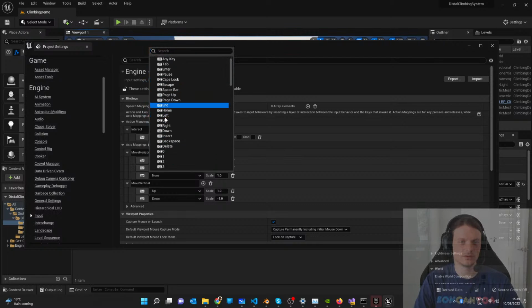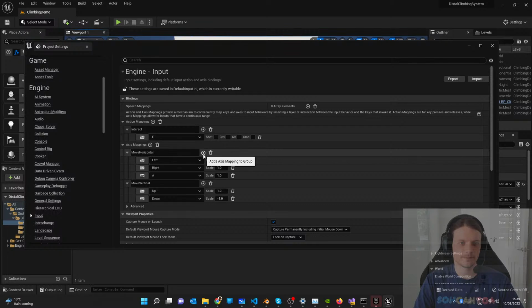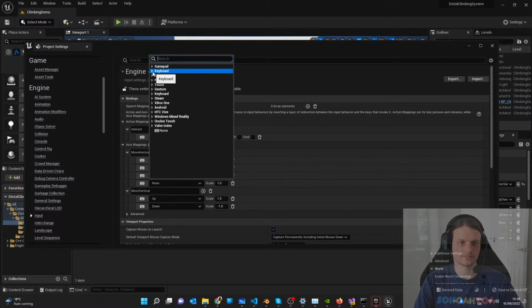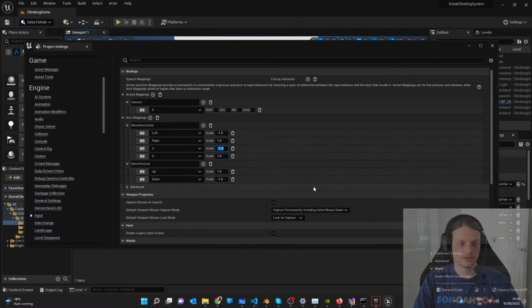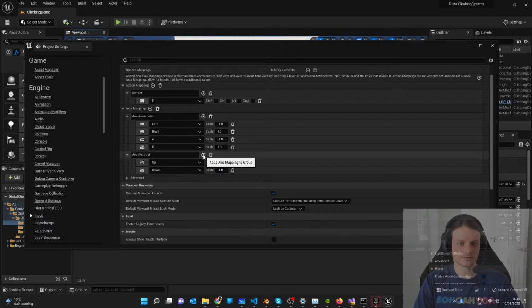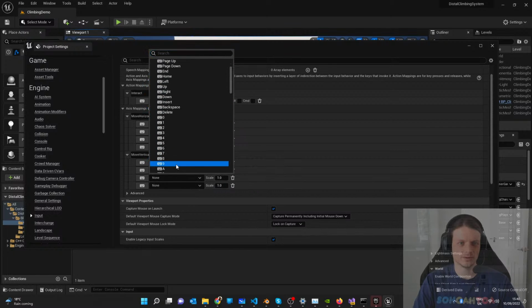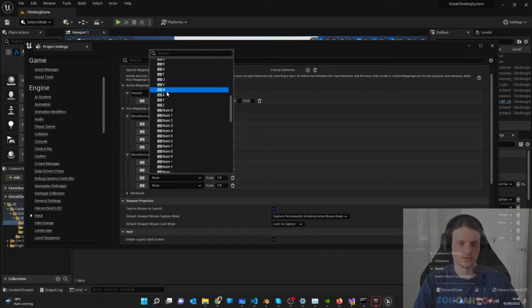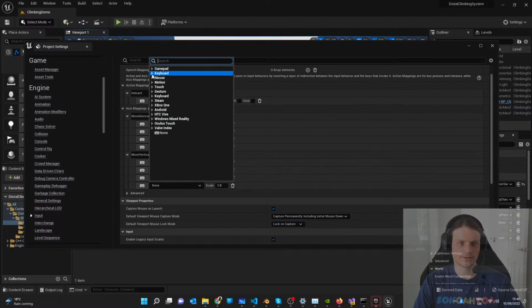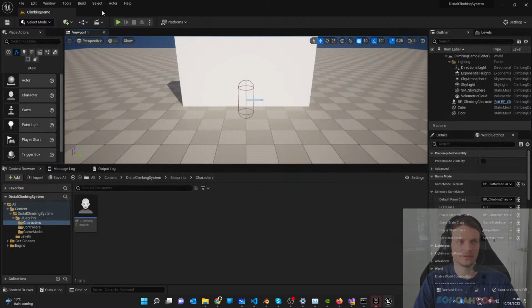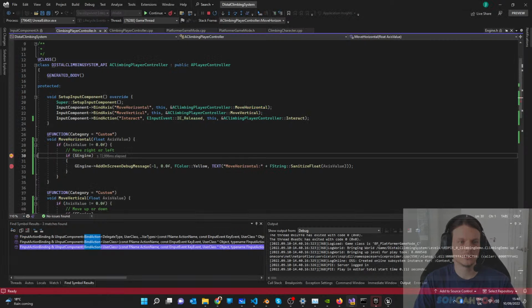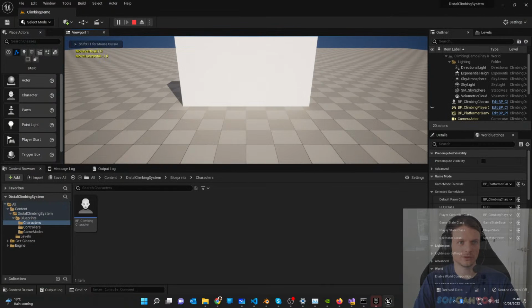Keyboard A. D. So this is left. And then the up and down is going to be W and S. W. W. And then S. That'll be -1. Alright, okay, that's better. That should now start taking effect. Yes, it has. Good. That's perfect. Great. That was easy.